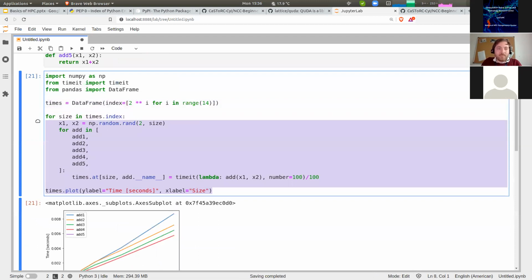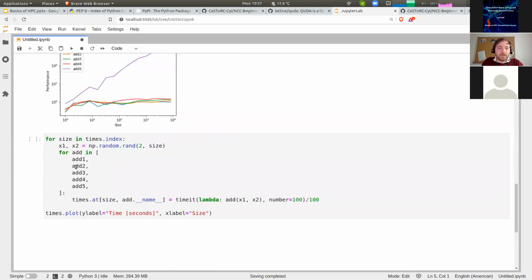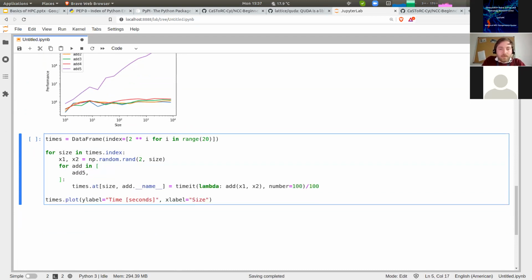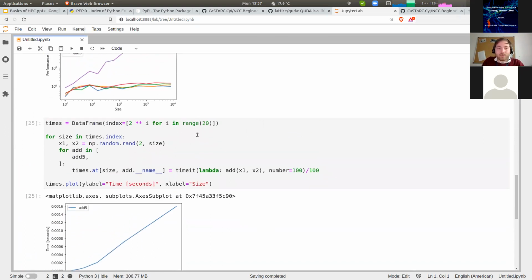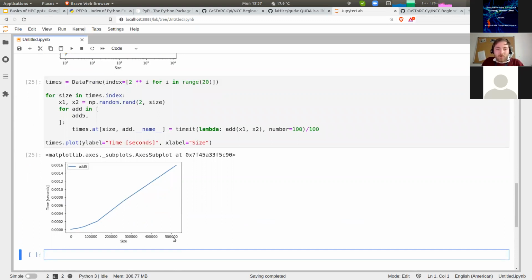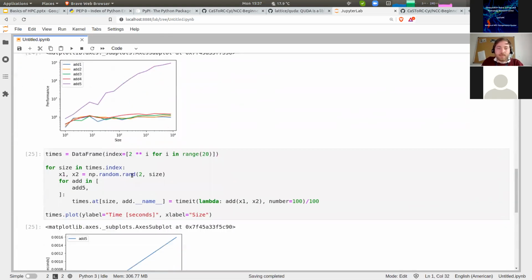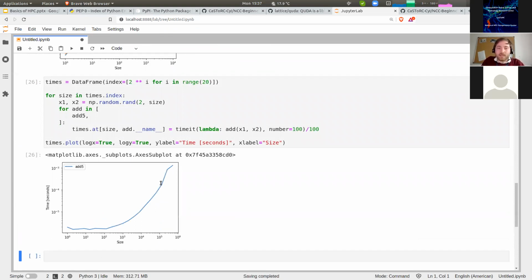So now I do the same, but only for add5 in order to be faster, and let's go to a much larger value. Let's go to the 20 number of data. You can see that this came out very fast because now we are dealing with Numpy. To process on the order of 500,000 numbers, it's taking 1.6 milliseconds. So this is the kind of scaling we have with Numpy. If I put it in a logarithmic scale, you can see again that here we are measuring overheads, and then the linear scaling gets in.